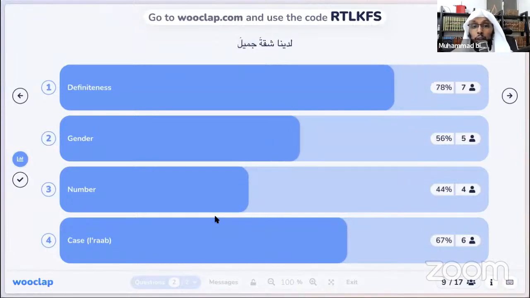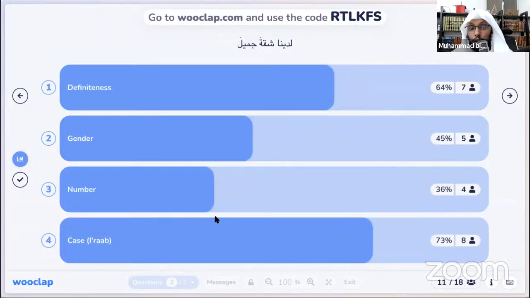Okay, so it seems like all of you are sort of agreeing that there is some discrepancy between the two nouns. Which means there's a problem. That basically means that this sentence is wrong. There's some discrepancy, especially in these three for the most part. Yes, it means it's wrong.